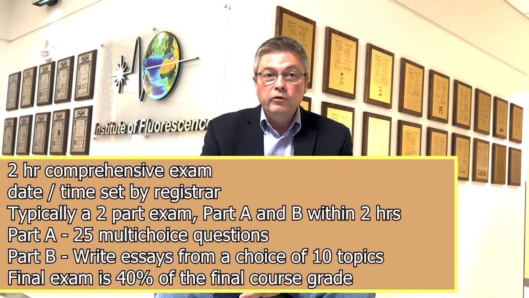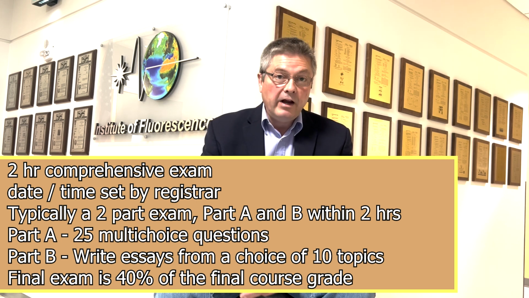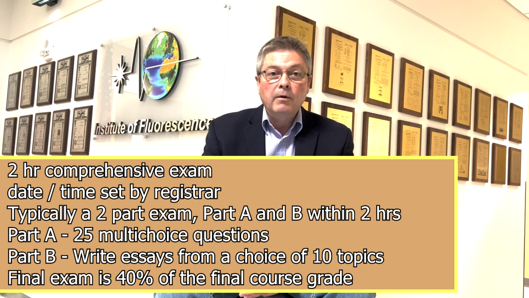The final exam, which is set by the registrar sometime in mid-May, is usually a combination of multi-choice questions and a written component. That exam is a much longer exam at 2 hours and contributes 40% of the entire course grade. In a typical year, there will be 25 multi-choice questions in the final exam, and typically you'll have to write 2 essays on a given topic from a choice of perhaps 10 topics. This may change year to year, but on average over the years, that's typically what the structure of the exam has been.